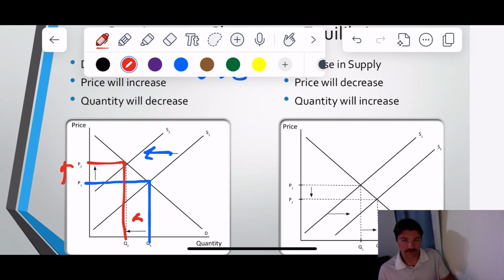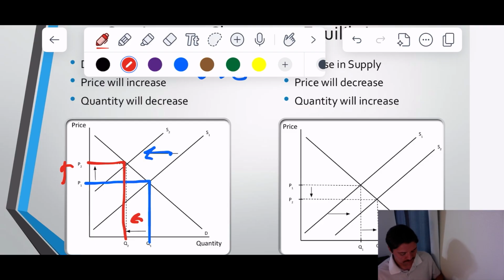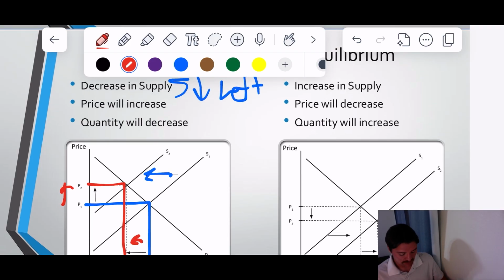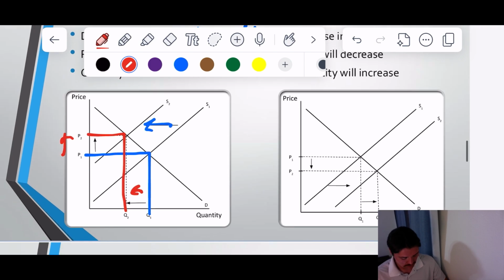An example of this, the price of milk is higher, so the cost of production is higher. A firm will raise prices and have to decrease quantity because they have less milk. Okay? Higher prices, lower quantity. An increase in supply will have lower prices and a higher quantity. So we'll shift supply to the right, showing us that we're going from here to here. We will have lower prices but a higher quantity.